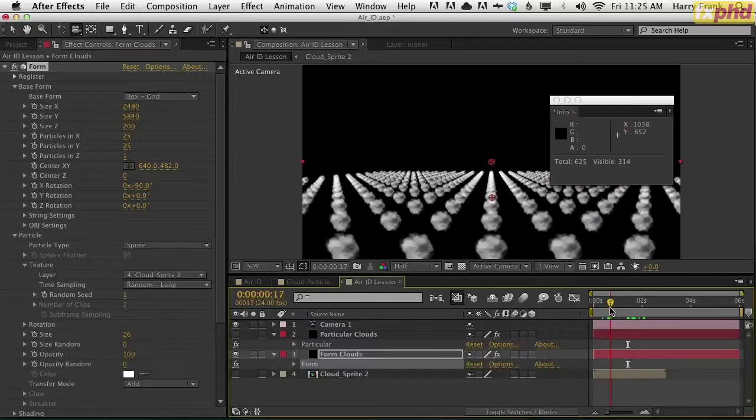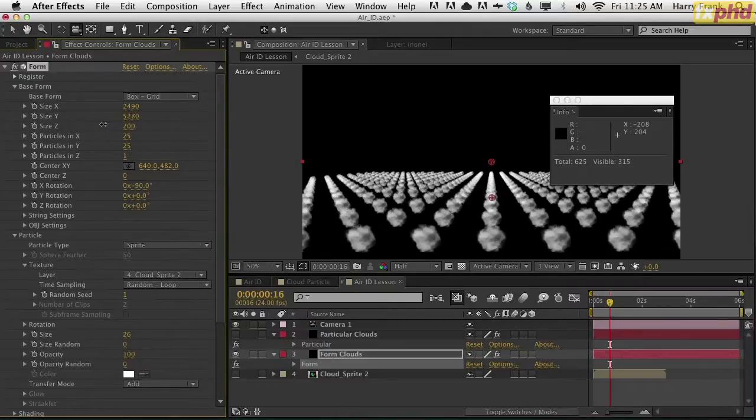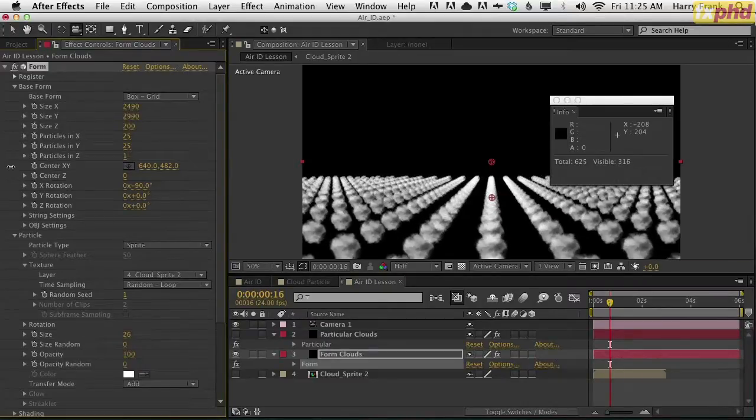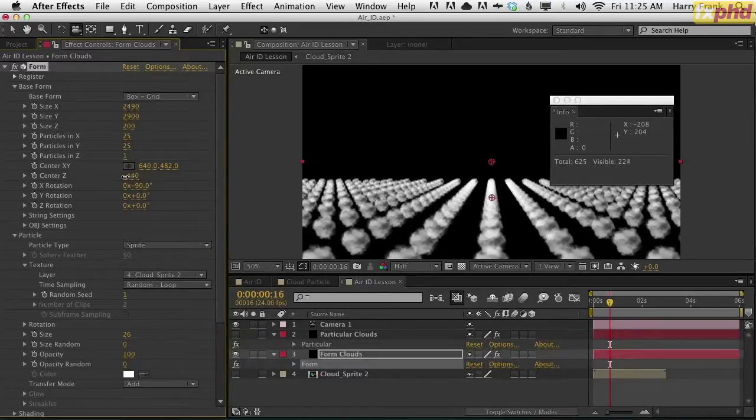Generally, you can see that particle count in your info tile. In fact, I'm wasting processor speed by having 625 calculated particles, but only 314 that are actually visible because I've got a number that are behind the camera. Probably it is the size in Y. So let me scale that down and move the center Z outward, away from the camera.